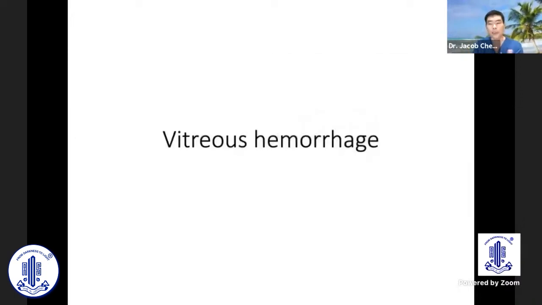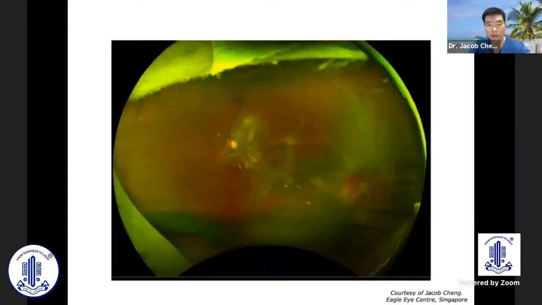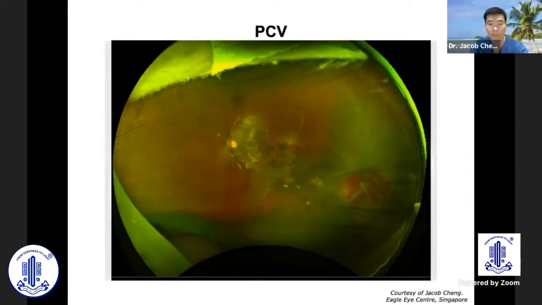see here. Last but not least, I just want to show some examples of vitreous hemorrhage. A typical example of a patient with dense vitreous hemorrhage, with surgery to evacuate the vitreous hemorrhage. This patient has PCV, very common over this part of the world, polypoidal vasculopathy, evidenced by the huge peripheral subretinal as well as retinal hemorrhage in the periphery.